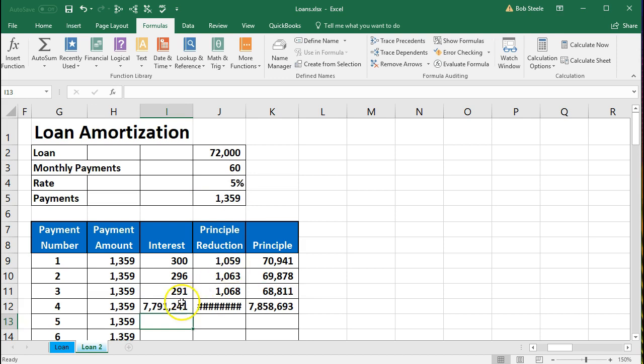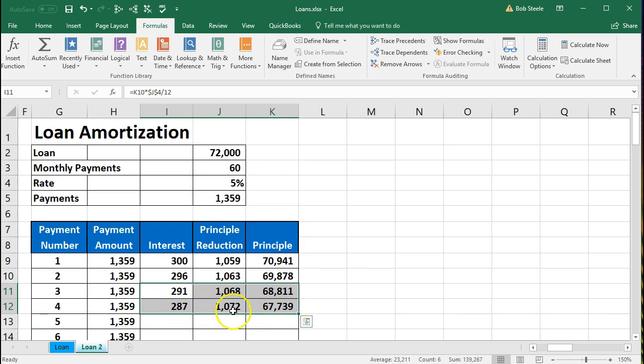So what I'm going to do is I'm going to delete that, and we need to fix this cell to make it so I can copy it down. So if we double click on that 5%, it's going to move down if I copy this formula down. Don't want that to happen. That is cell J4. So in the formula on J4, we're going to put a $ in front of the J, $ in front of the 4. That's just a code, in essence, in Excel to say, hey, don't move that cell down. When I copy it down, don't move that cell. And so we're going to say enter, and then we'll test this out again. We'll highlight these three, and I'm going to autofill it down. There's the autofill box, autofill it down, and that looks about right.